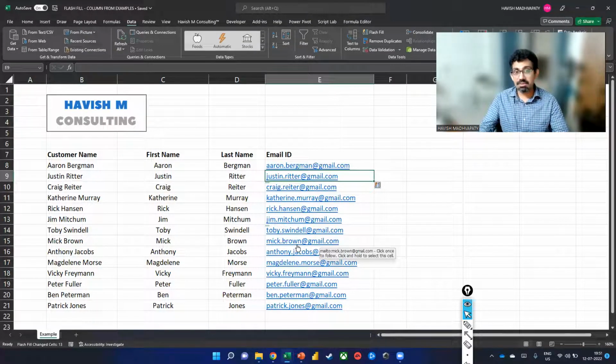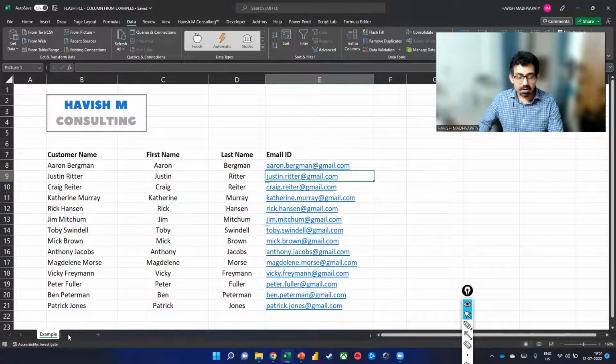I've been working on flash fill for more than 10 years now. And I've got really good at it because I'm curious by nature and I keep on trying to tinker and make changes to the sample. I try to give more samples or a different type of sample. Especially when the data set is not very uniform and very clean. It is very exciting to see what flash fill can do for you.